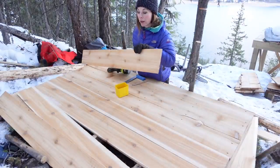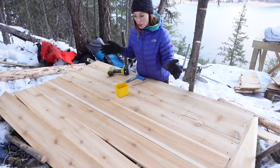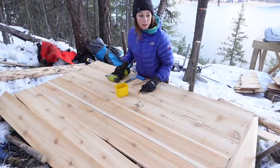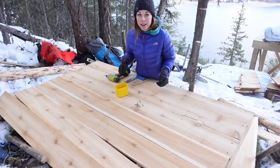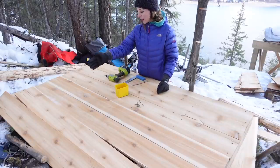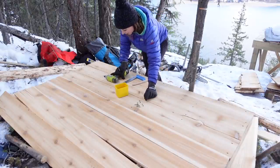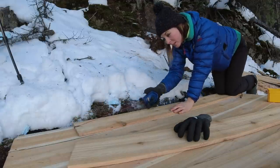Would you believe me if I told you it crossed my mind to partially insulate this shed? I made it long enough that I could fit in it and lay down — I was like, I wonder if I could insulate it and use it as a little sleeping hut so that when I come out here to build the cabin I have somewhere to sleep. But then I would have to take everything out of the shed to sleep in there and that defeats the purpose. So instead I'm going to put a wall here, and this tiny little space is just going to be for little bits of firewood for the tiny wood stove that's going to go in there. These gloves are so hard to work in — that's half my problem. Not really actually.